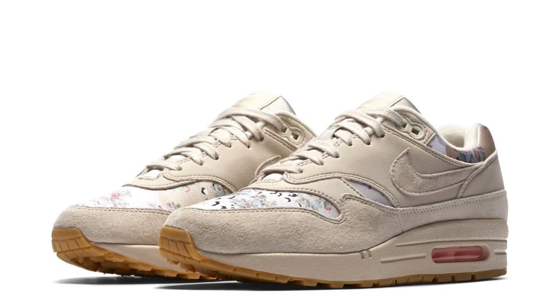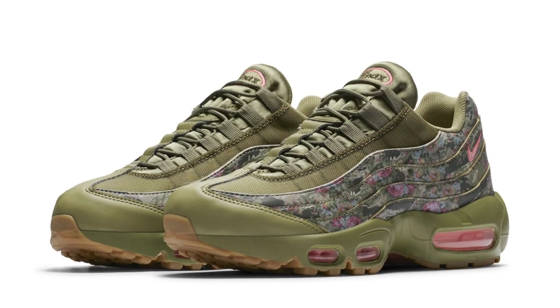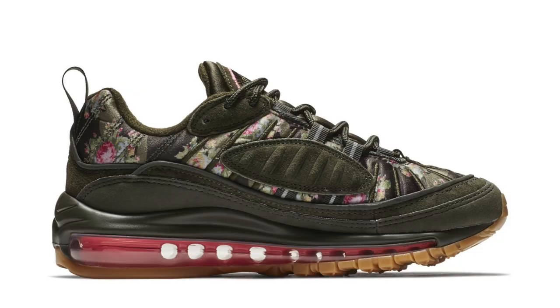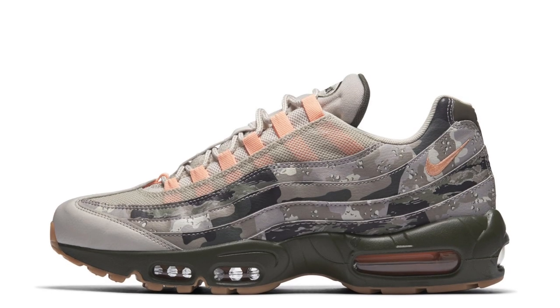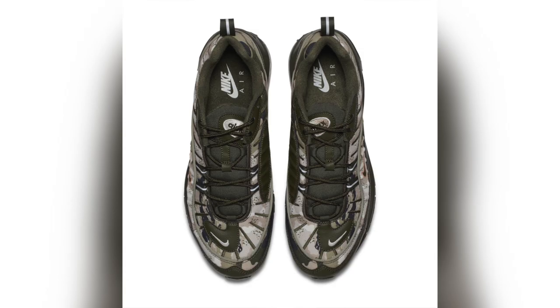Taking a look at Saturday, the Air Max squad is going extra hard with a crazy camo collection for both men and women. The women get the better look with three pairs featuring the floral camo pattern — I personally like the Air Max 1 the best, but there's also an Air Max 95 and an Air Max 98 in there as well. The men only get two pairs, the Air Max 95 and the Air Max 98, and they switch from a floral camo pattern to just the regular classic camo pattern. You can get both of those for $180.